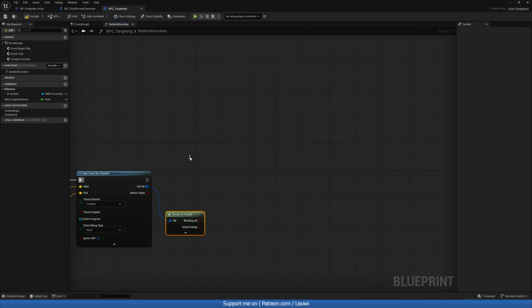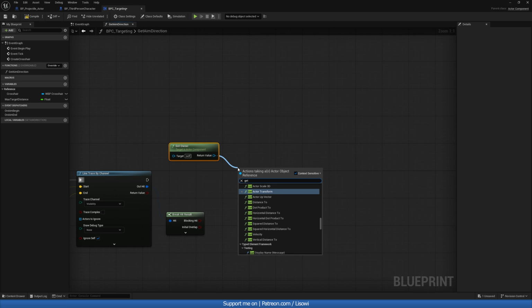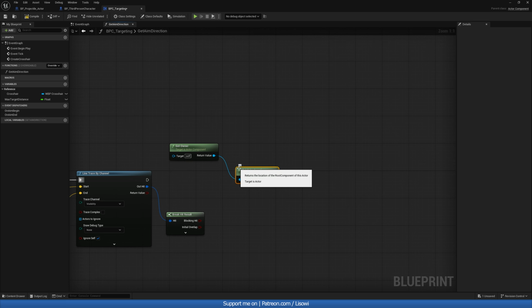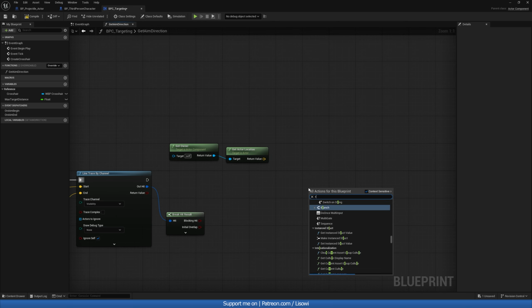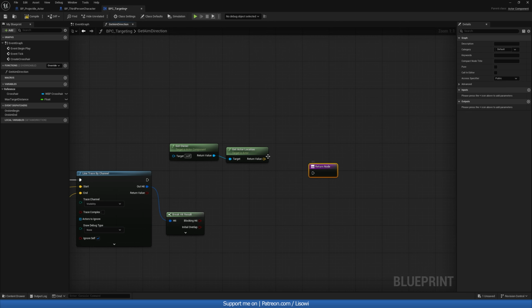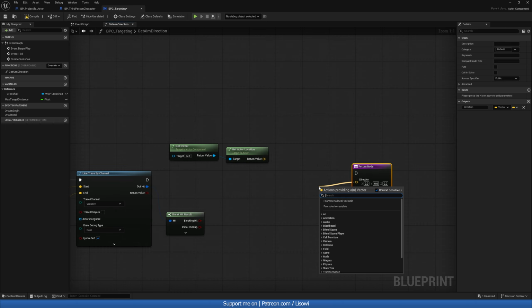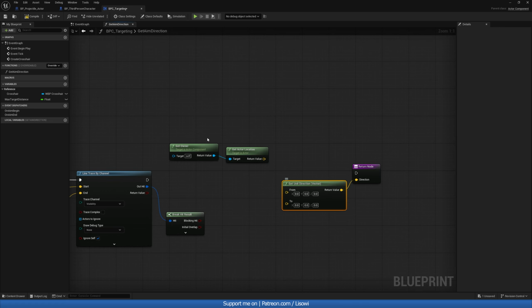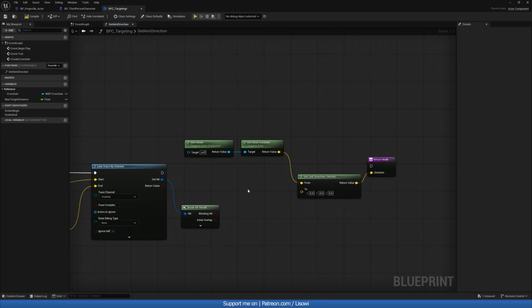So what we want to do is get the owner again, get the actor location, and we'll do a return at the very end, which will grab a location value. And I'll just call this direction. And this, we want to do a get unit direction vector. And it comes from our player's location to the distance we're looking at.